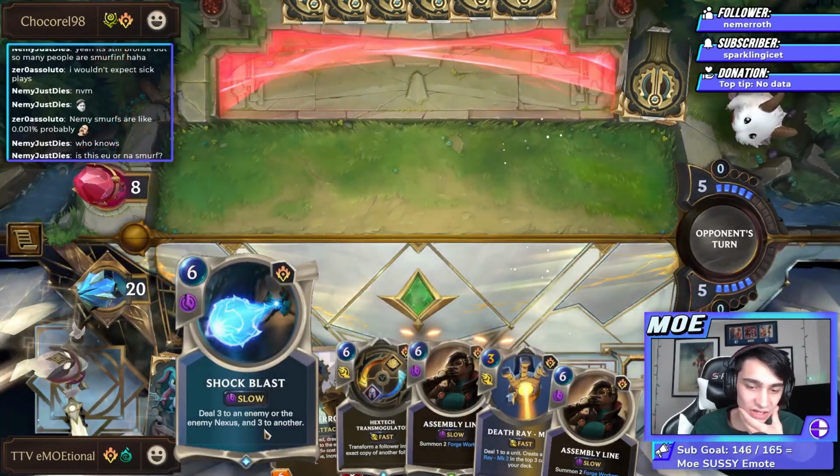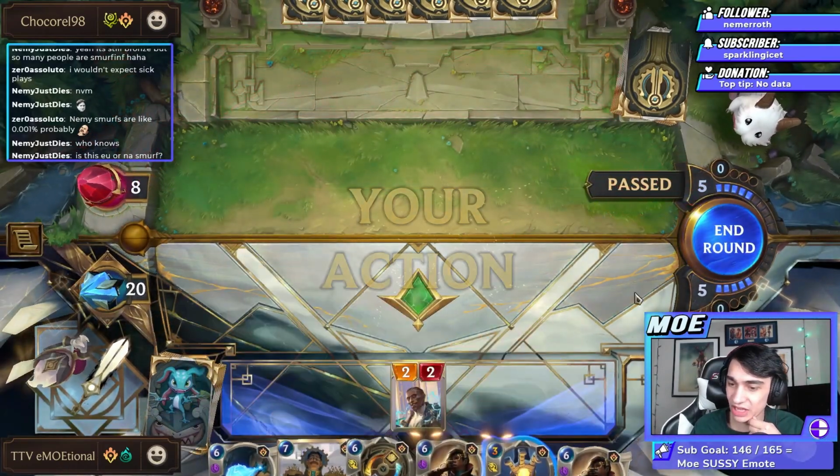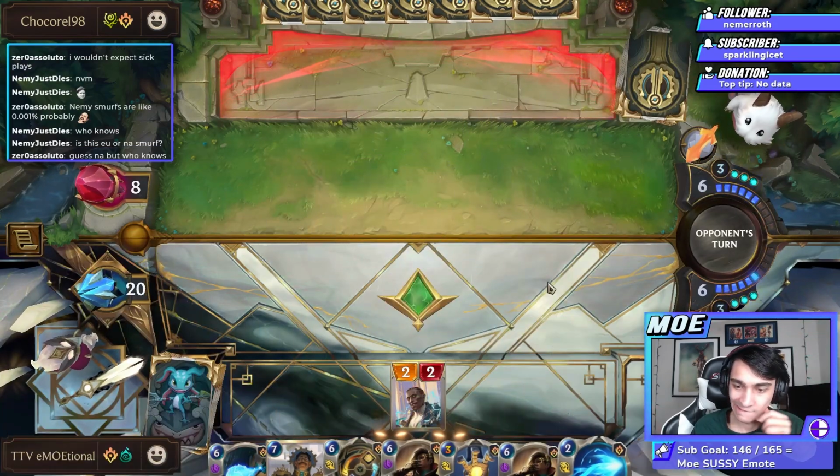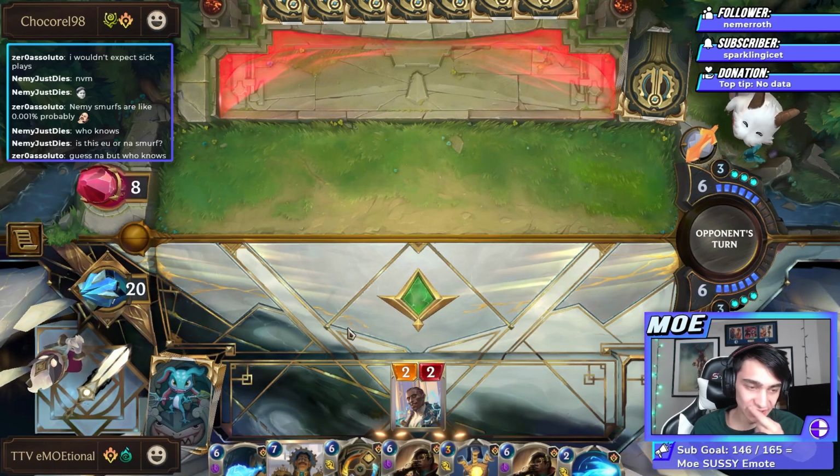The lower they go, the likelier they are to die to things like Shock Blast and Frost. And yes, I just used the word likelier. This is NA.